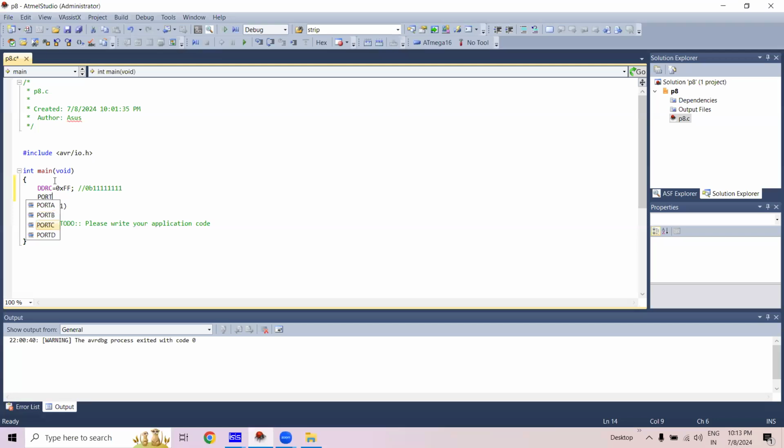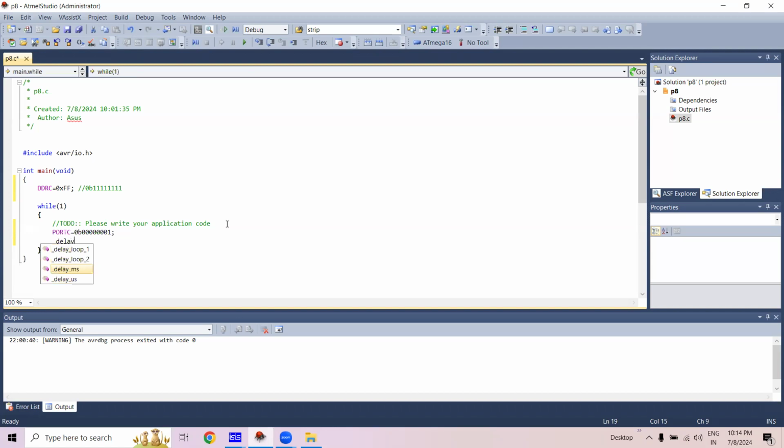And just after this, if suppose we want to turn on the motor, then we have connected the motor positive terminal with port C0 and negative terminal with port C1. So suppose if you want to rotate your motor in clockwise direction, we have to give the logic 1 to PC0 and logic 0 to PC1. So that's what we have to write in the code. PORTC equals 0b000000. So the starting 6 pins are 0 because those pins are not used as output, so we have to keep them 0. And then after this, if we want to rotate the motor in clockwise direction, we have to simply write 01.